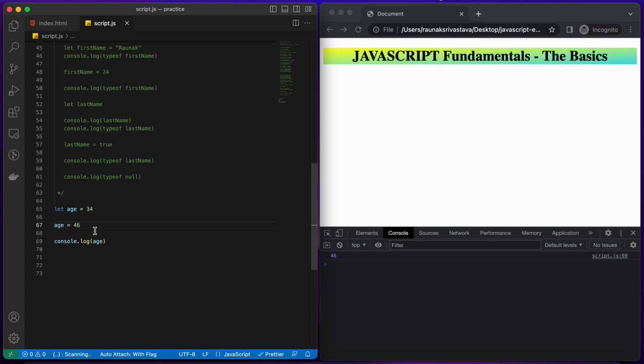Okay, on the other hand, we have our const variable declaration, which is basically used when we want to use some constant values which are not going to change later in our code. So let's see an example. Let const yearOfBirth equal to 1998. Okay, and if I try to mutate this variable, then let's see what happens.